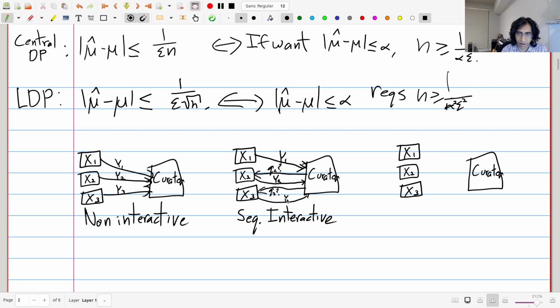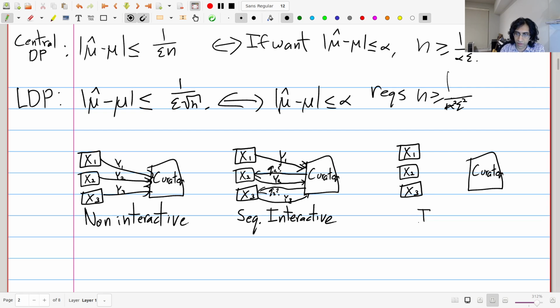Maybe the first person runs randomized response, the second person chooses to run the Laplace mechanism, something potentially different that perhaps depends on the query that was asked. So this is a sequentially interactive model. What makes it sequentially interactive is that once a curator asks a user something, they can't ask that user something again. So you have to go in sequence.